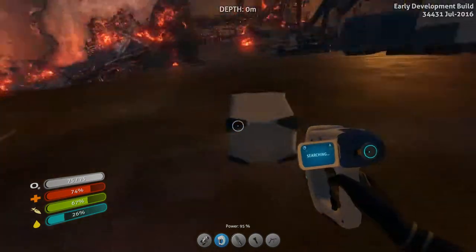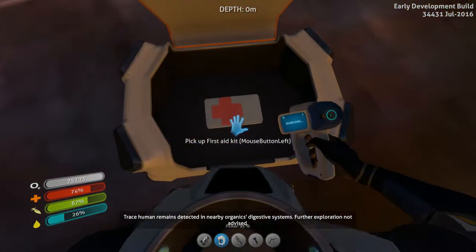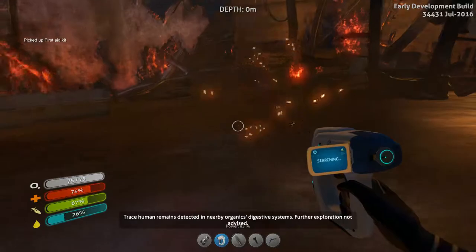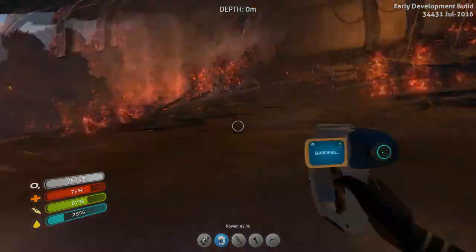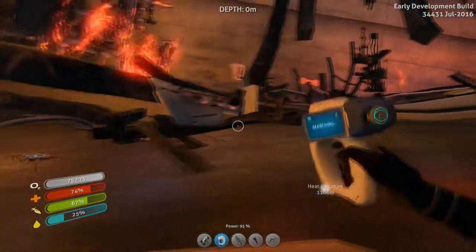There's a supply crate. There we go. That's what we need. Open. Whoa, it was upside down, but that was handy. It just flipped right over for us. All right, get out of here, crabs. I don't know if we can kill the crabs, but I ain't gonna try because I'll probably end up dying myself.